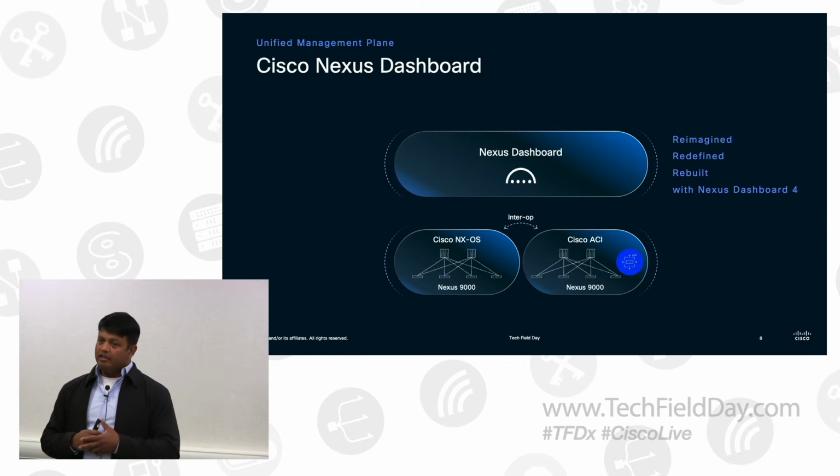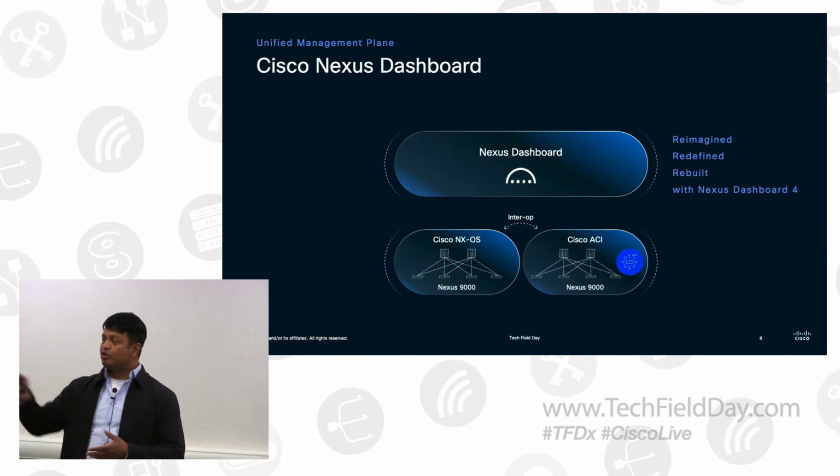So for that, we removed these standalone applications that are on Nexus Dashboard. Rather, we put all of them together into a single application, very modular in nature, but the capabilities are very nicely integrated into the whole Nexus Dashboard, and that's what Joey will show you in action instead of me talking about it.